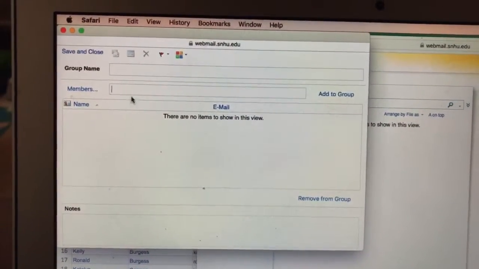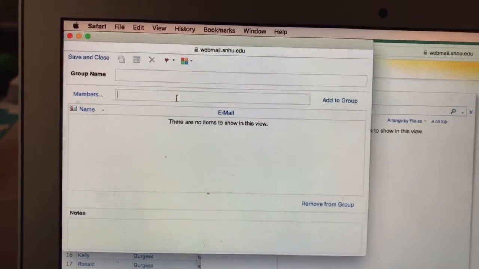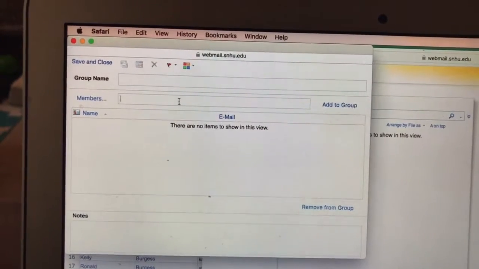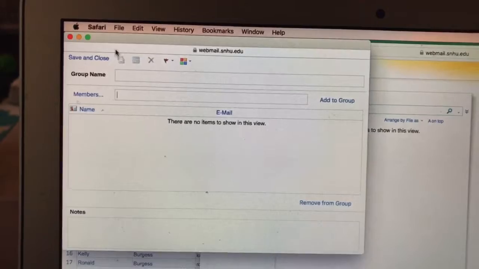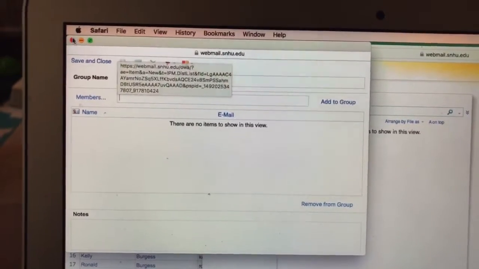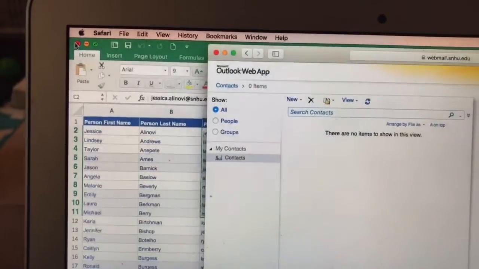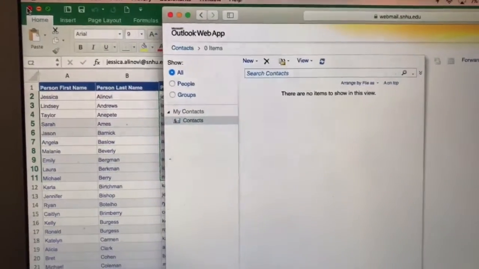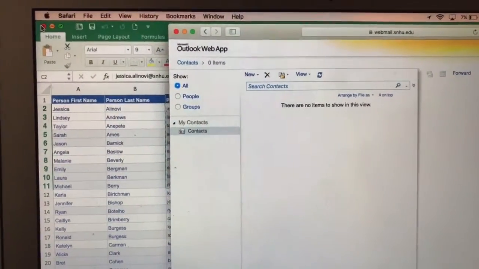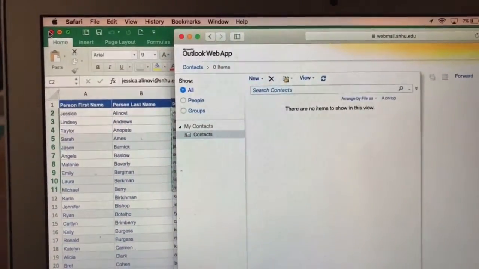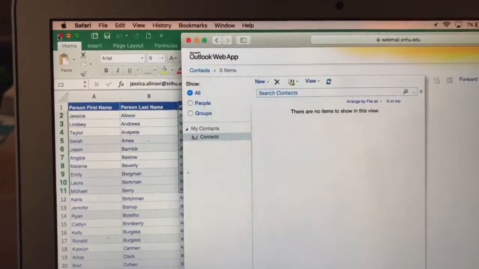And then you would paste all of those email addresses in here. That way, going forward, to email your entire roster, you would simply have to compose an email and send it to group 1, then send it to group 2, then send it to group 3, as opposed to having to copy and paste continuously from your member roster from Excel.